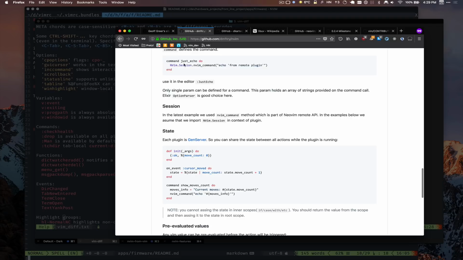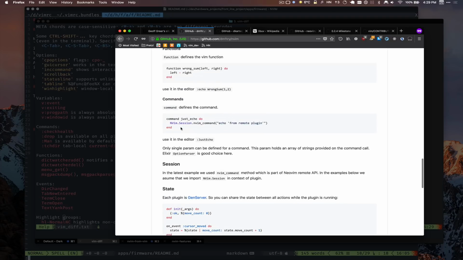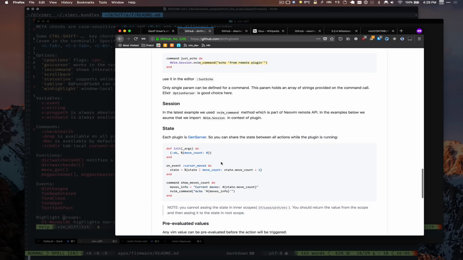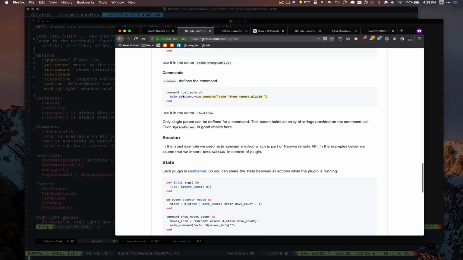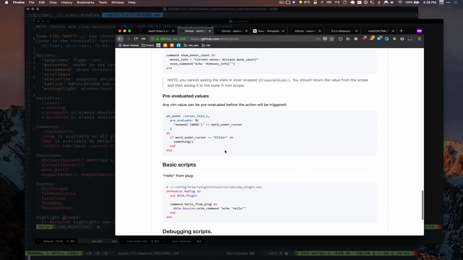You can have a command defined, and then when that command is being called, you will get to handle that, and you have this nvim.session, and then you can call a command from there. That's the other cool thing. It will translate just underscore echo to this. I don't know how it does that, but it's pretty cool. Probably using some macros or something.